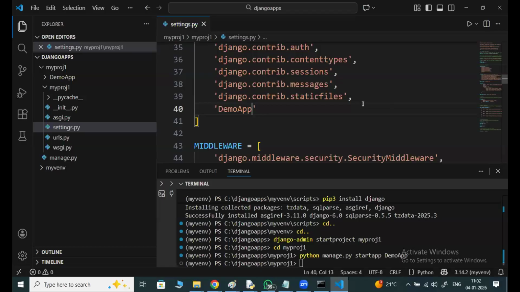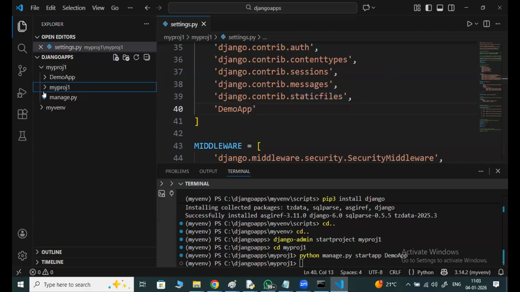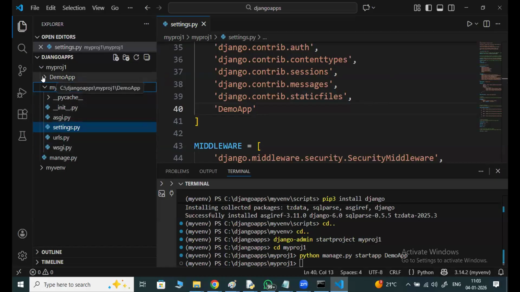What's the difference between the .py files in my project and in demo app? The project ones are project related; the others are application related, logic related.